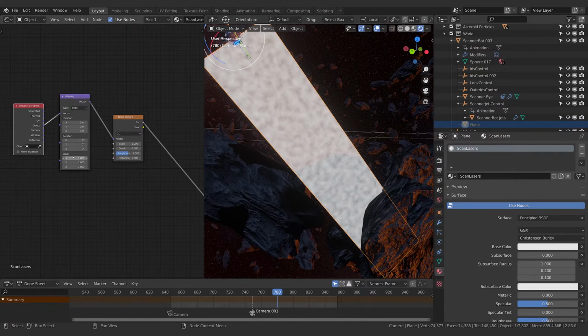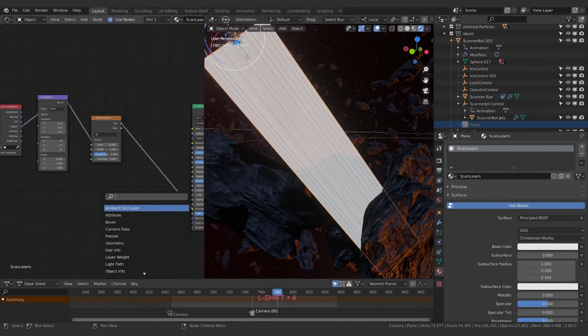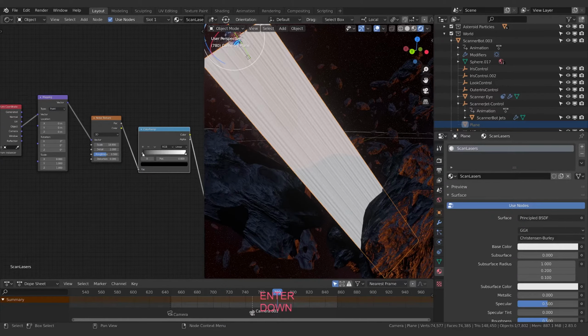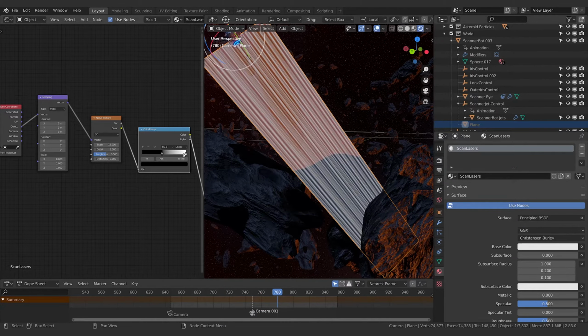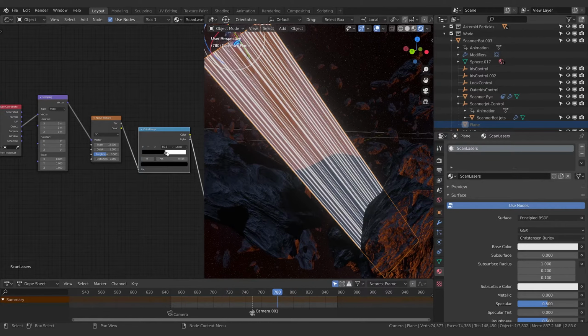And then what we want to do is stretch it out on the X. So we'll make X 0, and that's going to be nothing but straight lines now. And then we can change the scale here to bring them down a little bit. And then I can create a color ramp and stick that right here. And this we can use to increase the contrast so that we get more sharp lines, just like so.